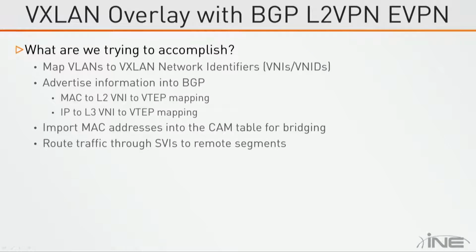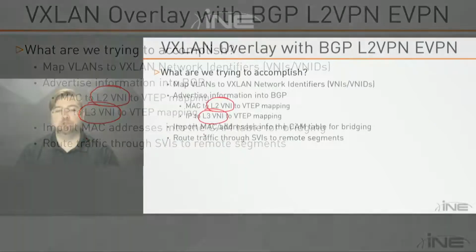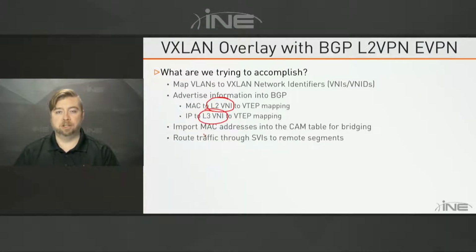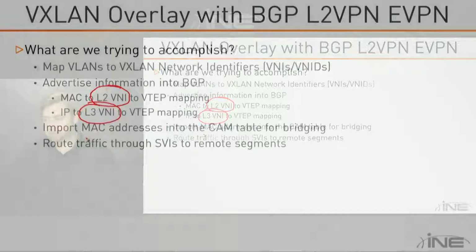Okay, this is the design that we call the layer 2 VXLAN network identifier, or the layer 2 VNI, and the layer 3 VXLAN network identifier, or the layer 3 VNI. Okay, layer 2 VNI, hence the name, is going to be used for layer 2 switching or layer 2 bridging across the tunnel. Layer 3 VNI is going to be used for layer 3 routing, where the source and destination are in different subnets. Okay, but before we can talk about the layer 3 VNI, we need to make sure that we're clear on the protocol mechanics of what BGP is doing behind the scenes.